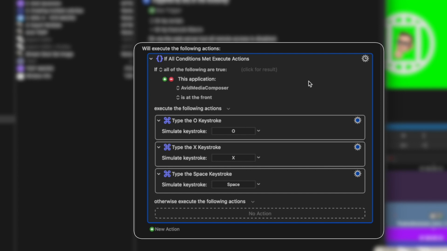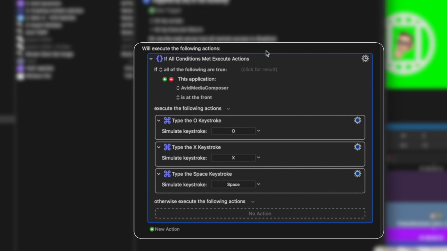Now this will be particularly useful. Say you haven't got a Stream Deck or something, you're only using your keyboard as hotkeys to trigger these macros, and you've got a bunch of macros using different applications. So then say you're using your function keys of say F1 to F12, then you can set F1 to do something different if you're in Media Composer than something else if you're in DaVinci Resolve.